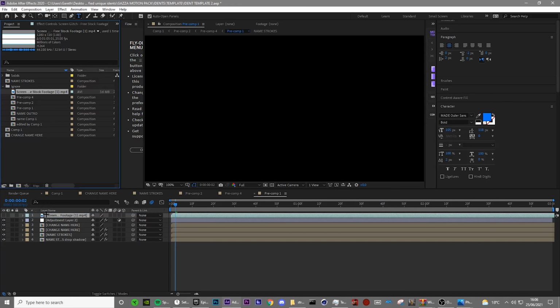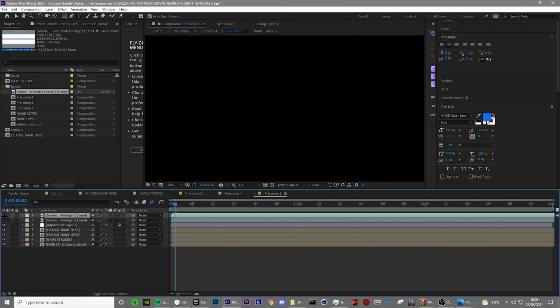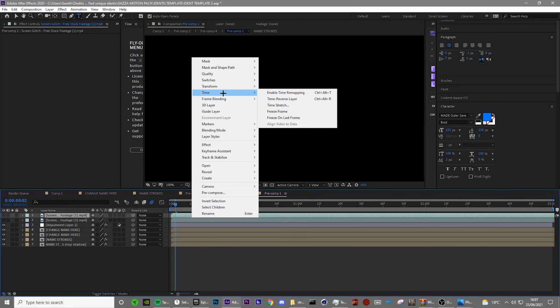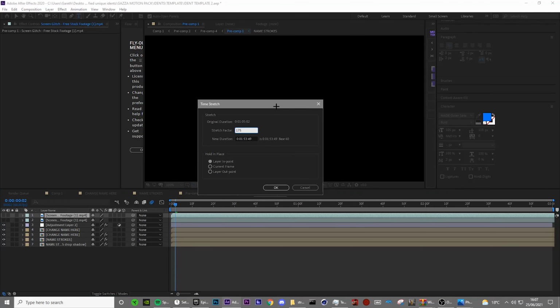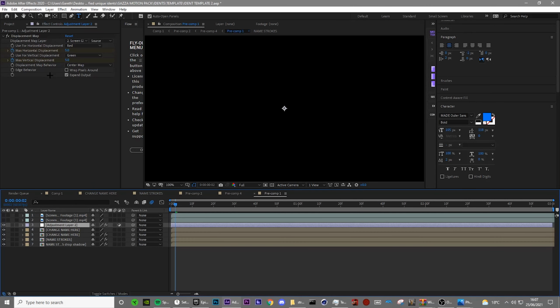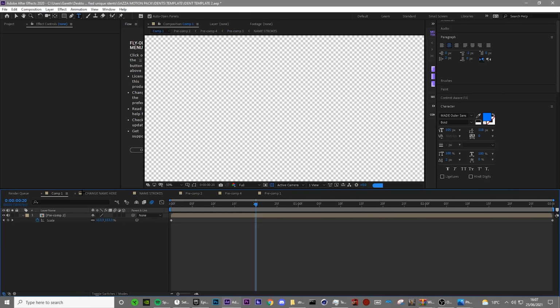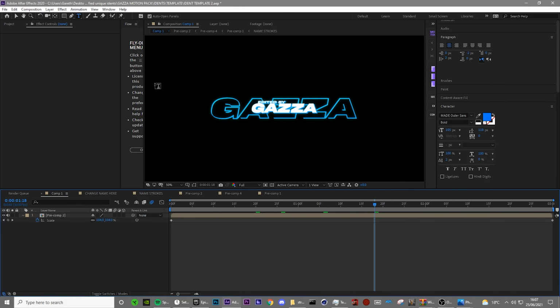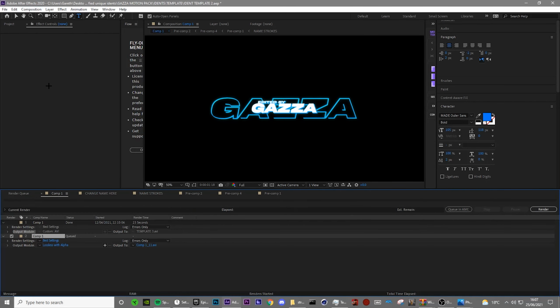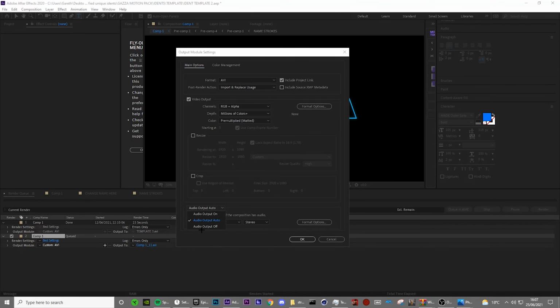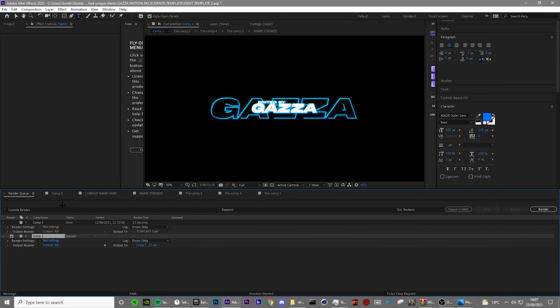drag that down onto here, turn off those 2 bits, make sure you also set the time to 175, then make sure the adjustment layer is set to the screen glitch, like that. And once you've done that, just check that everything's fine. And if it is, you should be good to render. So just hit composition, pre-render, audio output off, RGB alpha, AVI, and hit OK.